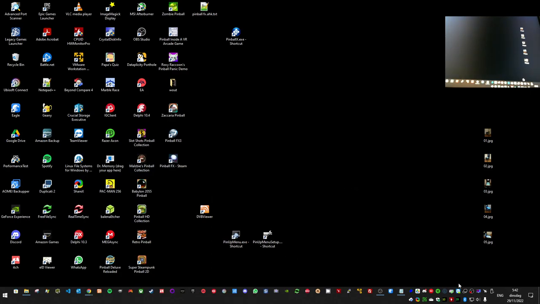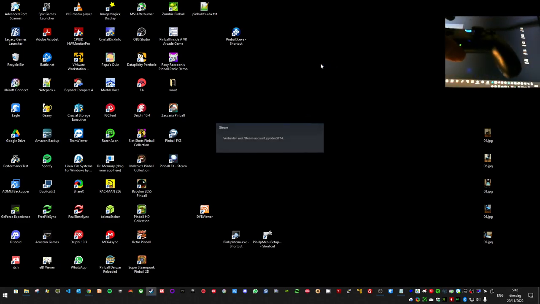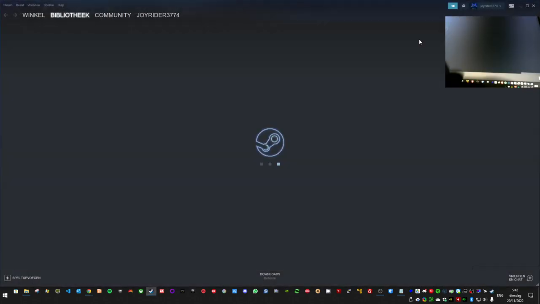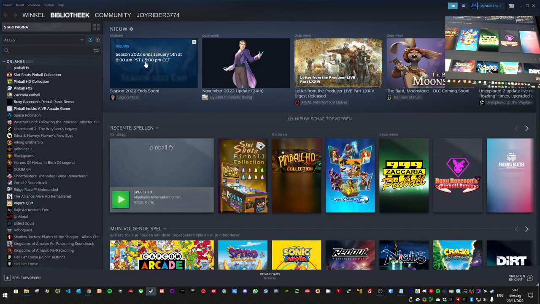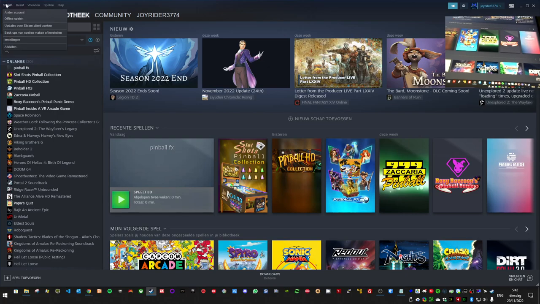go to Steam. So let me check if it's running. It's not running. So run Steam. And for example, I will use as example my Switch controller. By default, the game does not support it, but if you run the game through Steam and you use Steam's options to support the gamepad, it will work. So you can do that for PlayStation controllers, Switch controllers or generic controllers.